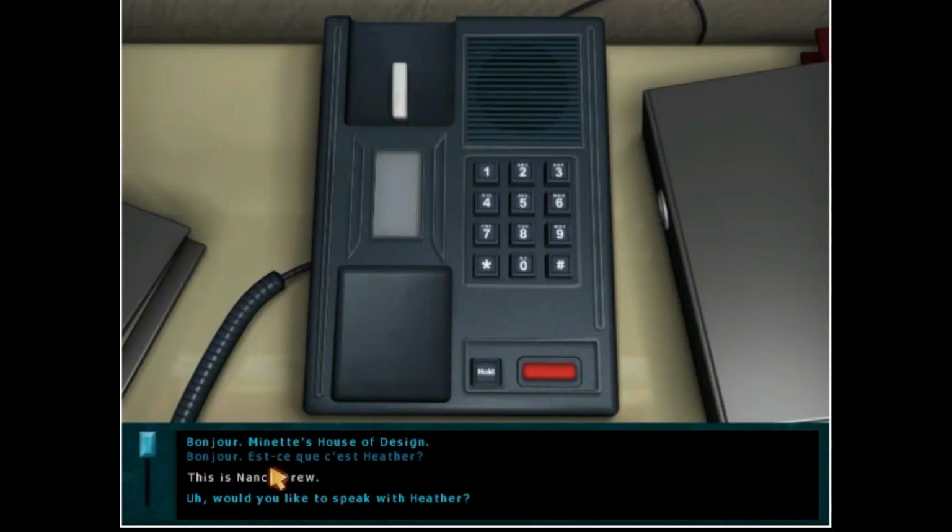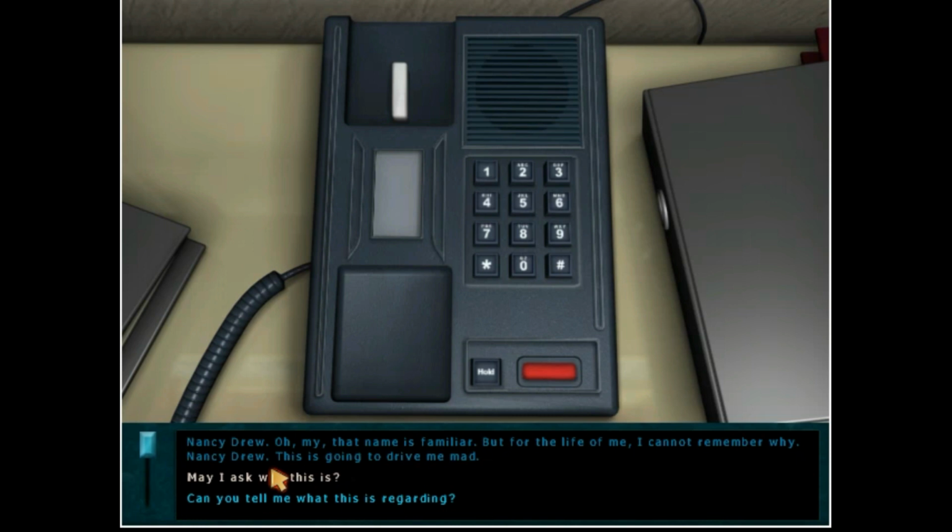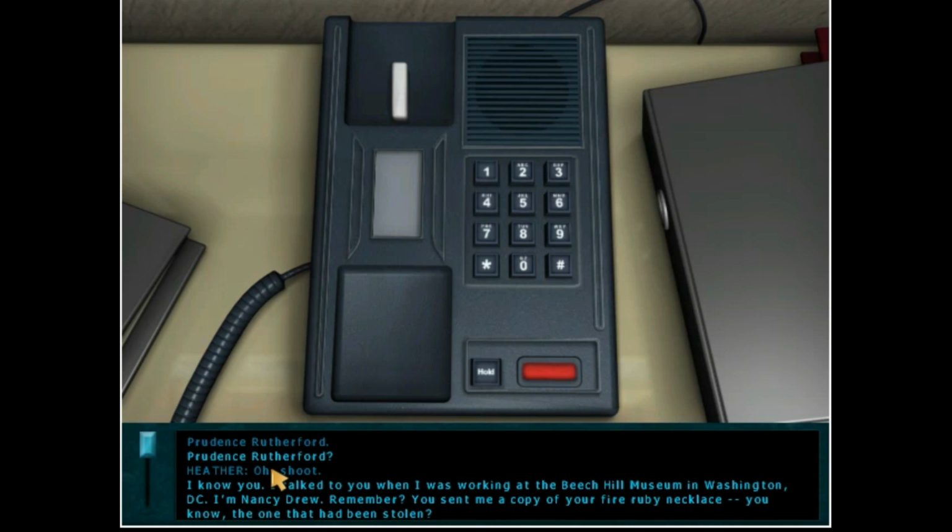Bonjour, Minette's House of Design. Bonjour, est-ce que c'est Heather? This is Nancy Drew. Nancy Drew. Oh my, that name is familiar, but for the life of me, I cannot remember what. May I ask who this is? Prudence Rutherford. Oh, shoot. I know you. I talked to you when I was working at the museum in Washington, D.C., in Secret of the Scarlet Hand. I'm Nancy Drew, remember? You sent me a copy of your fire ruby necklace. You know, the one that had been stolen.